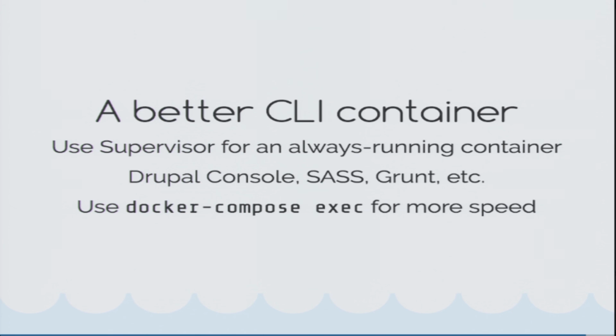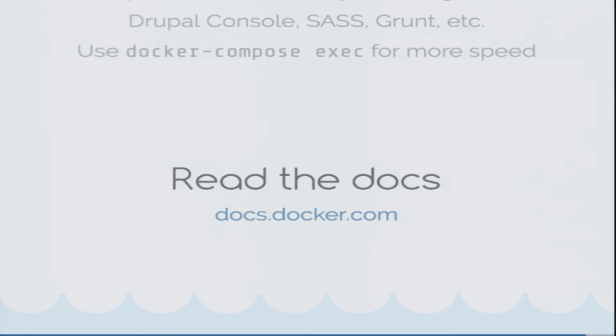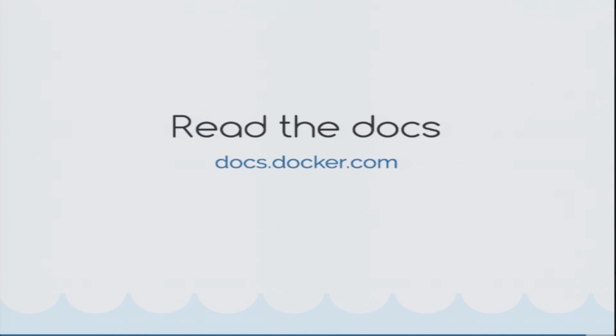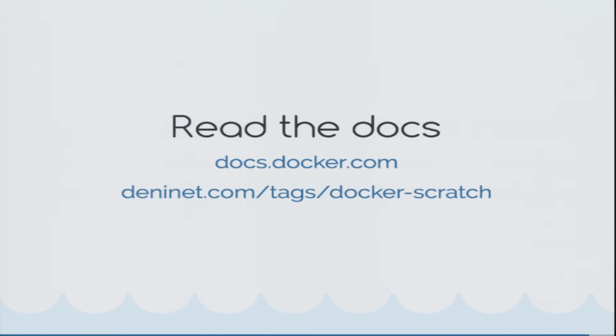Also, you can use docker-compose exec instead of docker-compose run to get that command environment to run a bit faster, because Docker doesn't need to initialize a new container. You can also read the documentation on docs.docker.com. I also created a blog post series called Docker from Scratch on devnet.com, which takes a more build-up-from-the-ground approach, starting with Dockerfiles, building a very complicated Drupal web stack from scratch, so that we give you all the details, and it's a really good read. Lots of people really like that series, so give that a read.